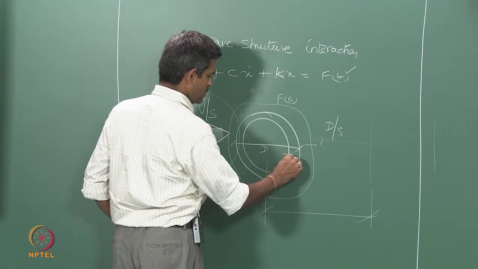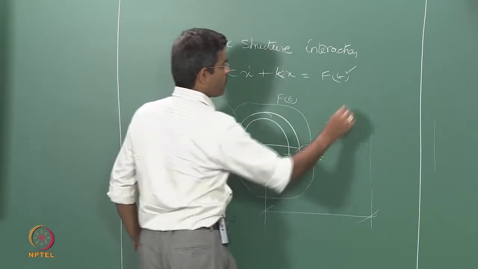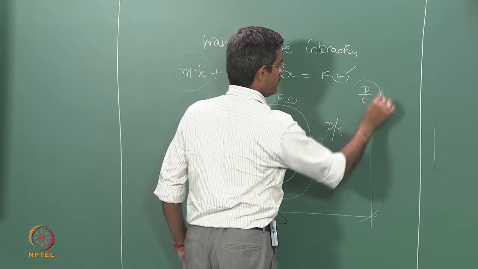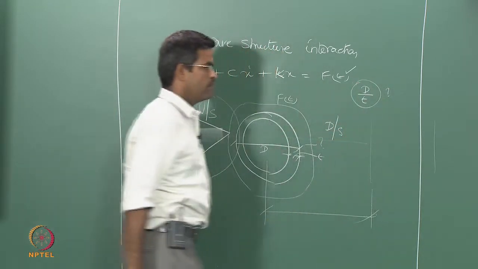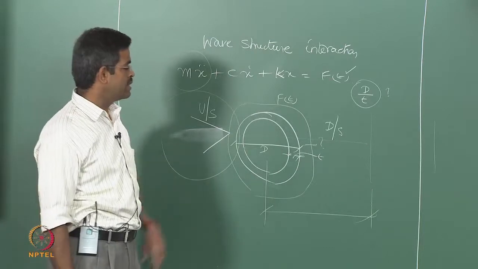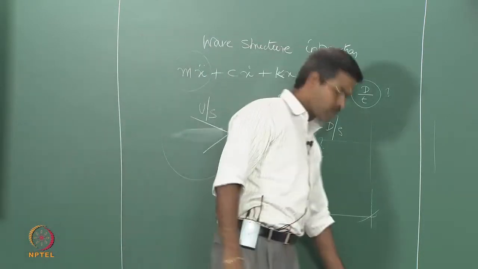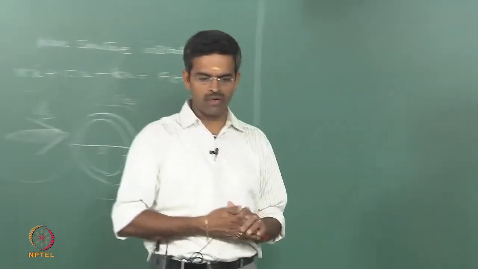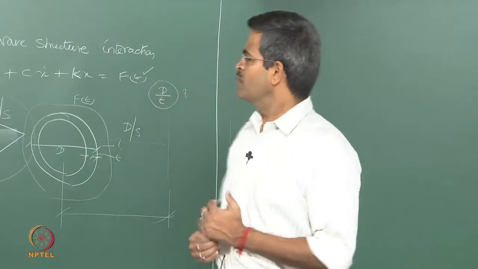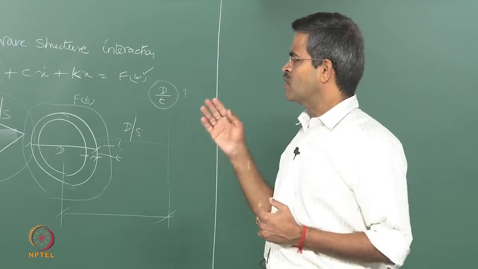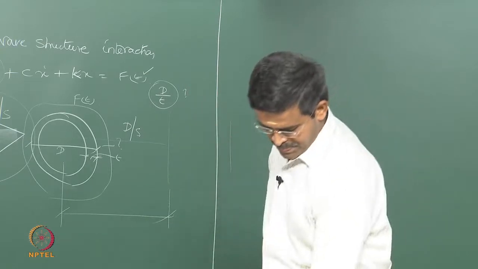If this is d and this is t, then for d by t value of a specific number which has a categorical number in the design, you can always say the member is rigid. The rigidity does not only come from the boundary condition, of course it also comes from the boundary condition, and more importantly we also assume that the wave amplitude is relatively small.